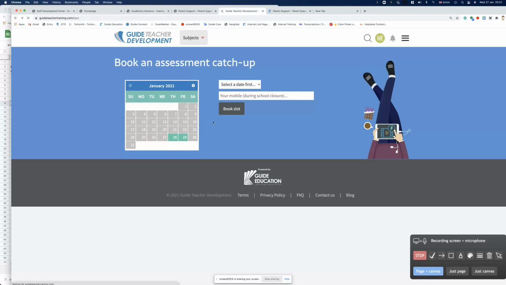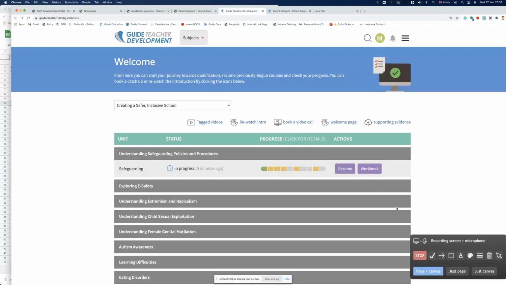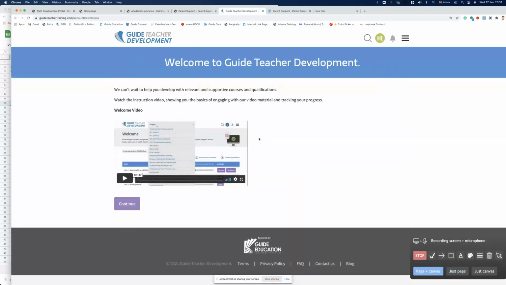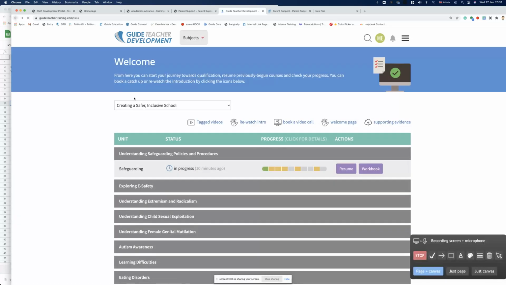The next item that is worth looking at on this element is if you want to go and refresh how to use these basic items and you're not using the welcome page, you can come into the welcome page, and there you'll see the initial welcome video or the introduction video, depending on the way that you were given the code. It may be your own head teacher that's giving you the welcome video, and then your instruction video may be by us or again by your school. But again, you would have seen it when you first sign in. And if you want to go back to it just to remind yourself of something, that is where you go.